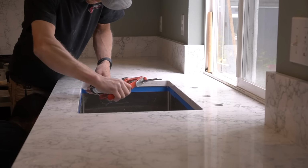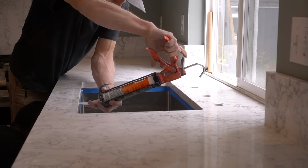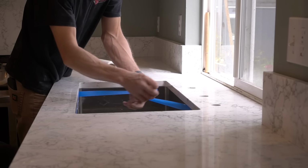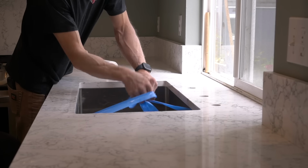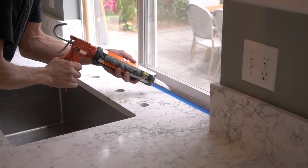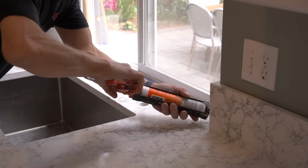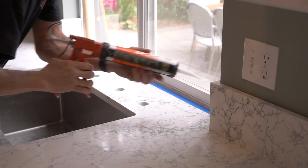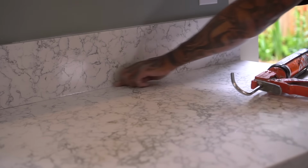The last and final step of this cedar stone installation project is to seal the inside rim of the sink with a clear silicone, as well as going around all the corners of our countertops with a clear silicone edge. That will make sure that over the years no dirt and grime will be able to get into any of those seams. And with that, our countertops are fully installed.